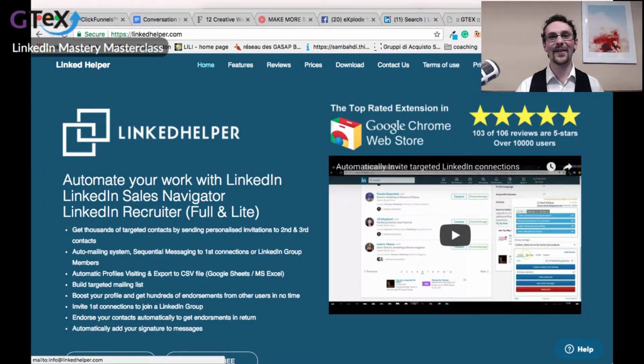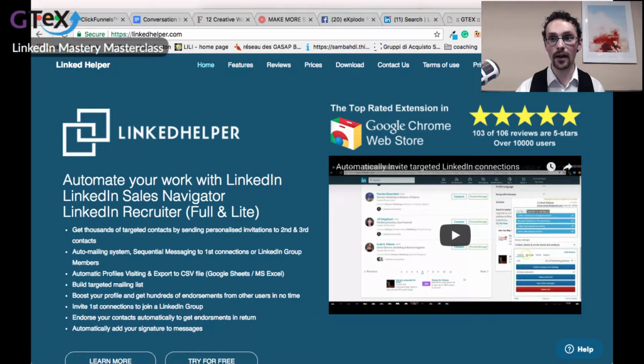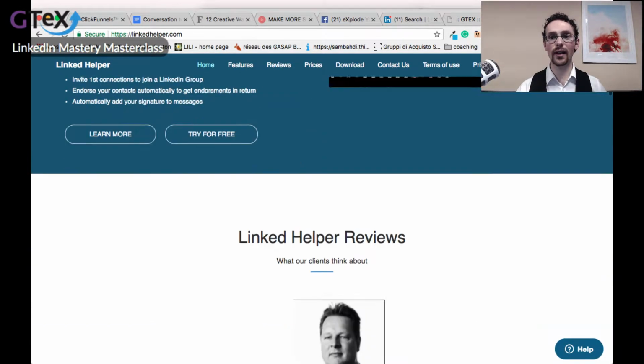Okay. Which is called Linked Helper. The tool is called Linked Helper. It has a free trial for about 14 days, I think, or 30 days. But the paid version only costs $15 a month, which is insane. There are tools that do the same that cost about $200 a month. And I absolutely love that. This is a Chrome app, which you will see. You can see that I have here at the top. I will have my Linked Helper in my Google Chrome tab, and there are a few things that it does.